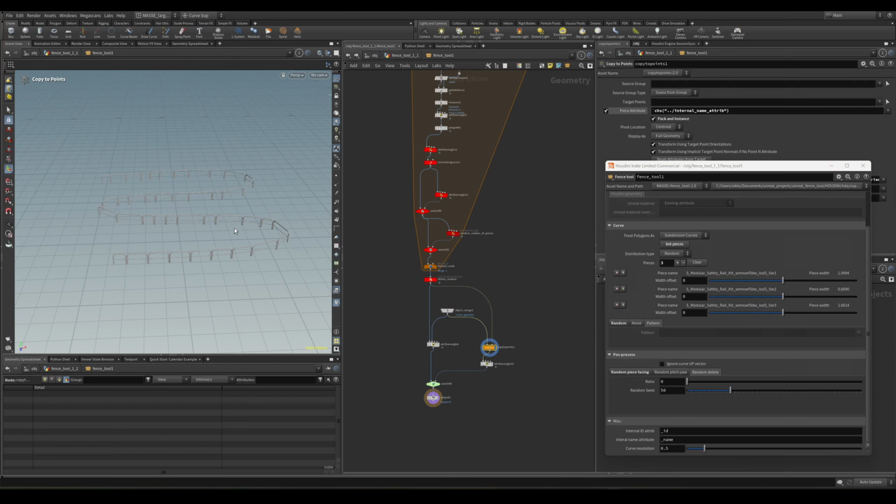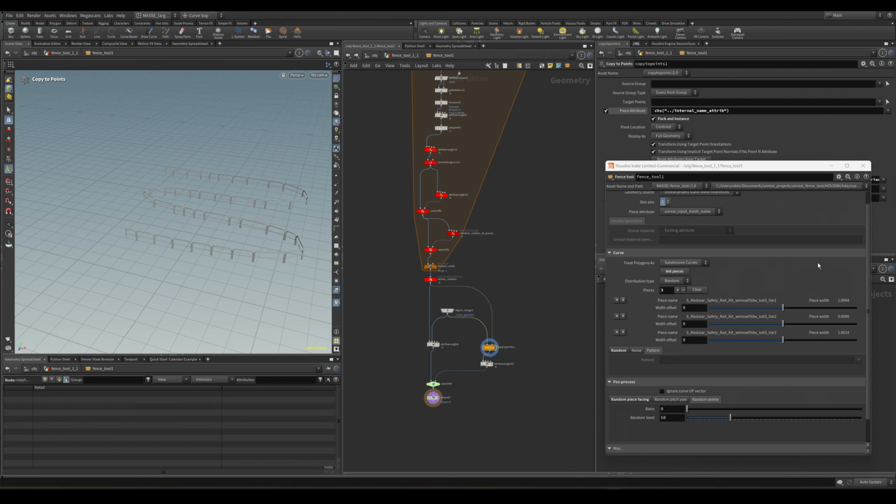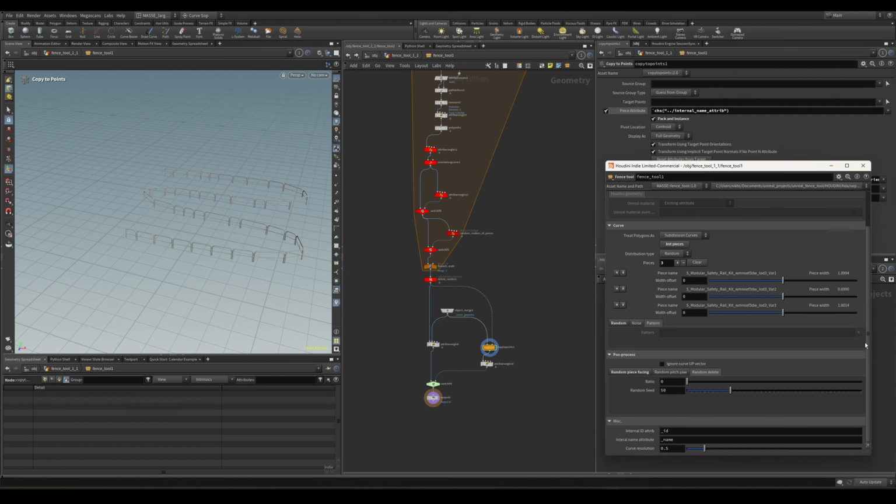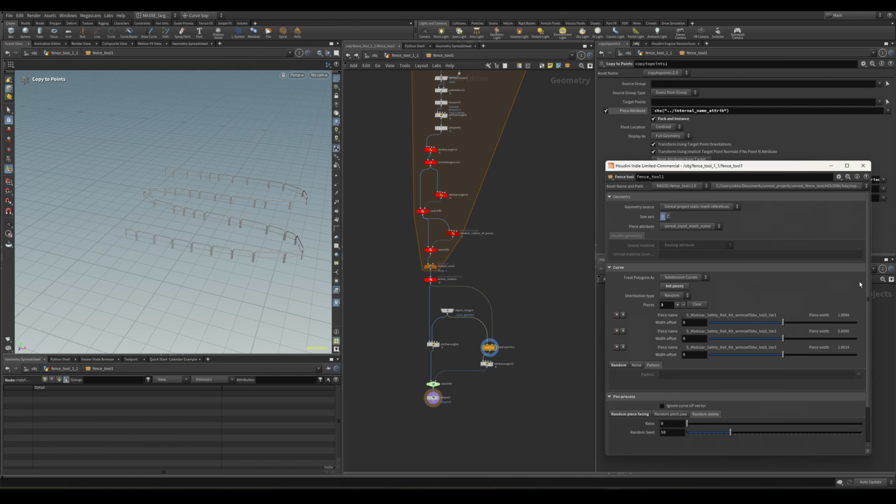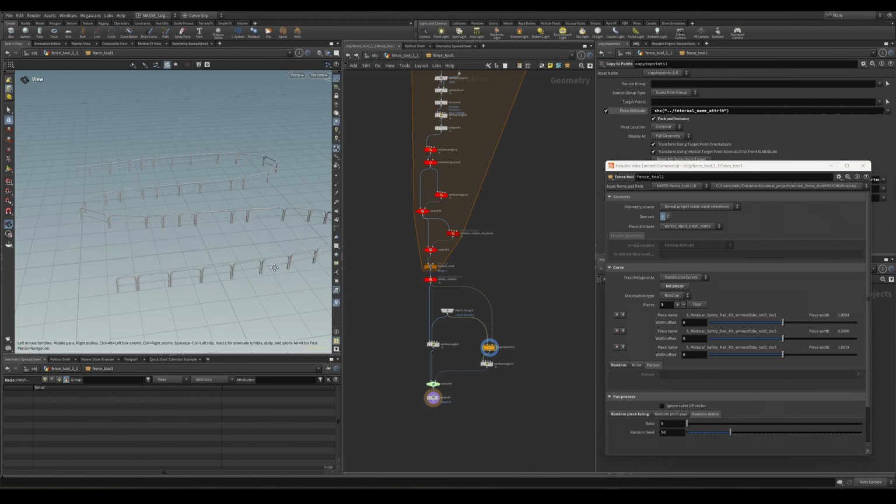In this tutorial, we will create an HDA that's going to align geometry along the polyline inside Houdini and Unreal Engine. At the end of it, we should have something like this, an HDA with a bunch of options and lots of options for us to improve it and expand the functionality of this tool. But at the end of it, it's going to be a good starting point.